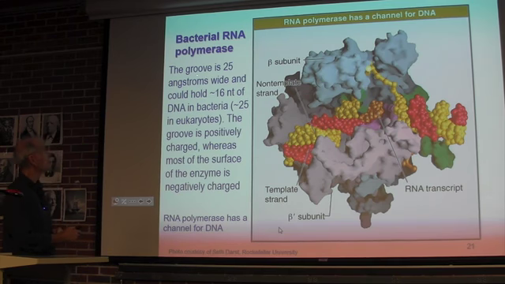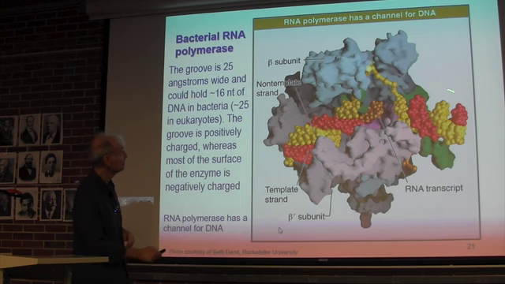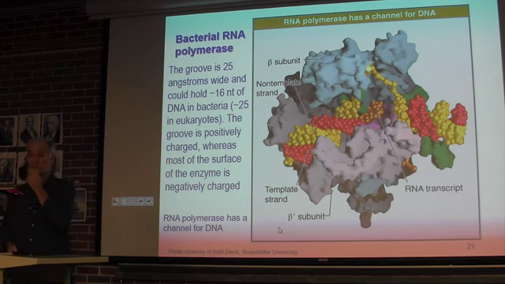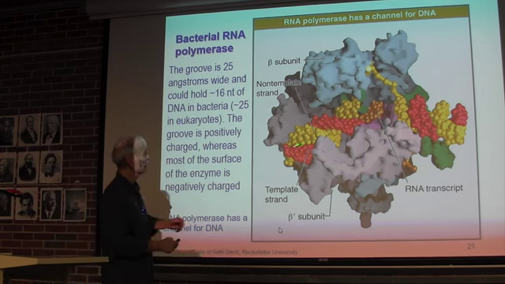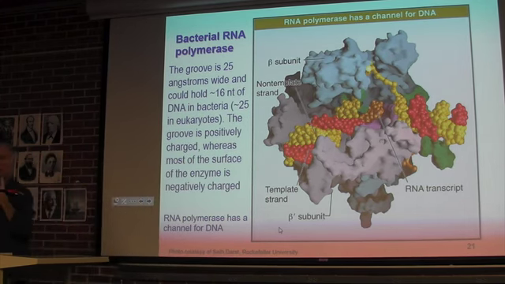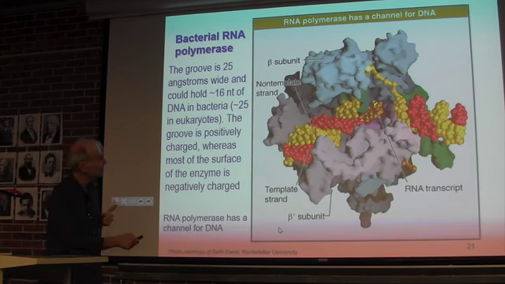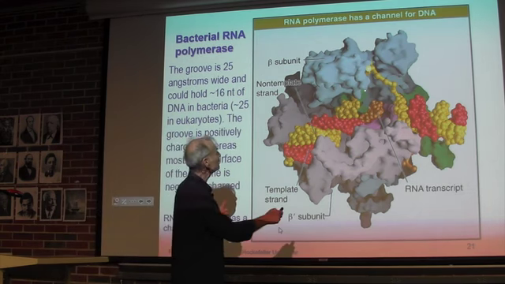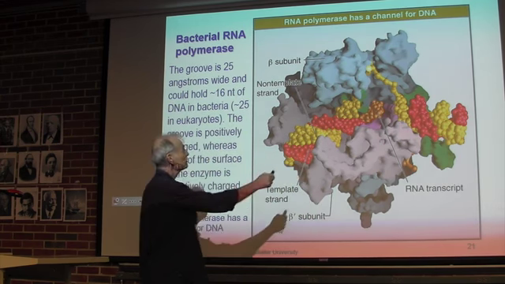And here you see it. You have this groove that the DNA enters. Here you see it here. From a picture like this, you should be able to identify all the components. Variations of this picture show up on occasion. Notice that the DNA here is red and yellow, and pay attention to where the RNA is. Can you see the RNA? There. It's growing from the active center. It's just beginning to grow. It's going to exit right underneath here, the exit pore. It's going to be underneath and it'll come out right back there.